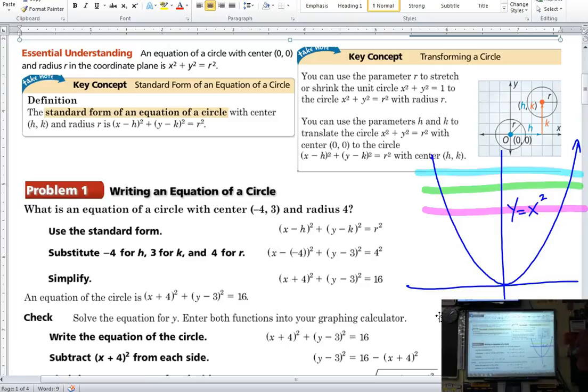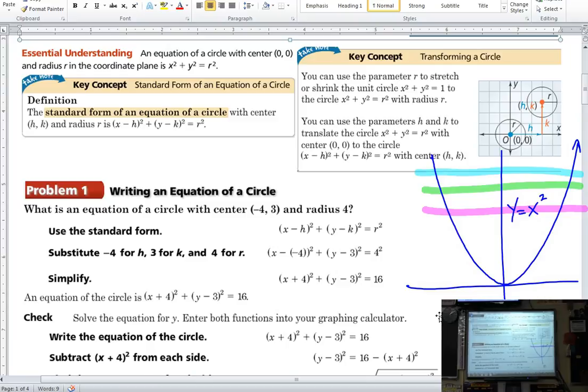That creates some interesting situations when you go to graph this, because we're graphing when I have an input for x and an input for y, or sorry, an input for the x and the h related to the x, and the k related to the y. So if I just want to graph a circle, grab your TI-83. We aren't going to shift it at all. We're going to be at the vertex, which means that all I'm going to have is x squared plus y squared equals r squared. So what you need to decide is how big your circle is going to be, and then how I would type that in to graph it.